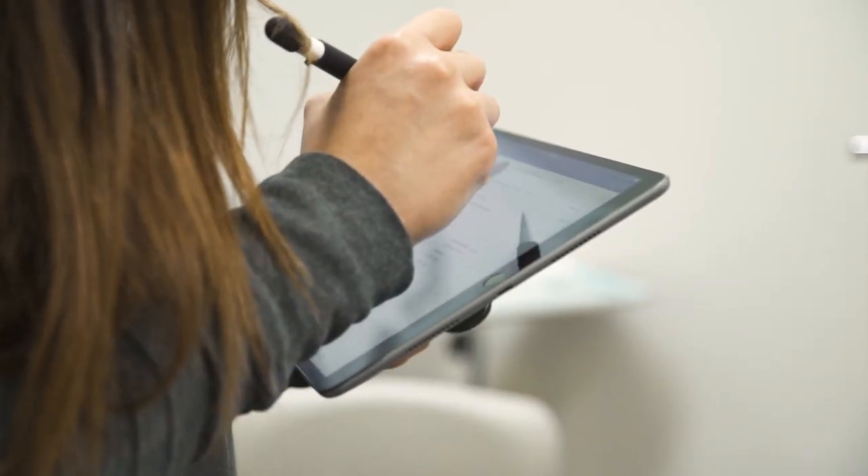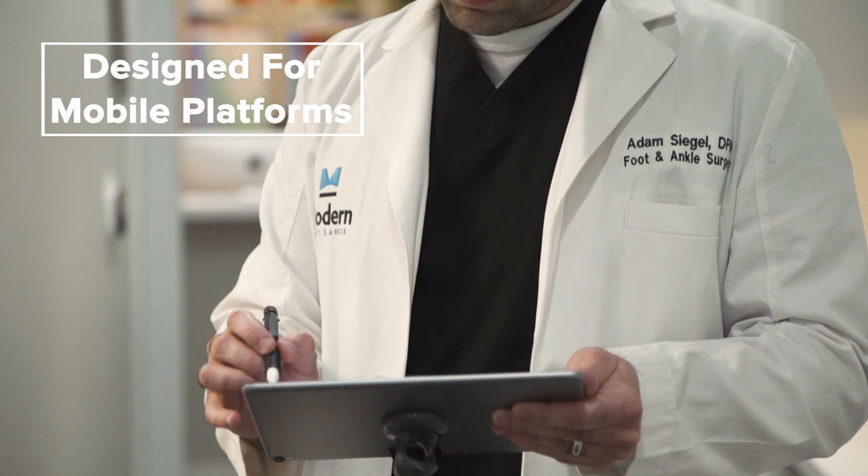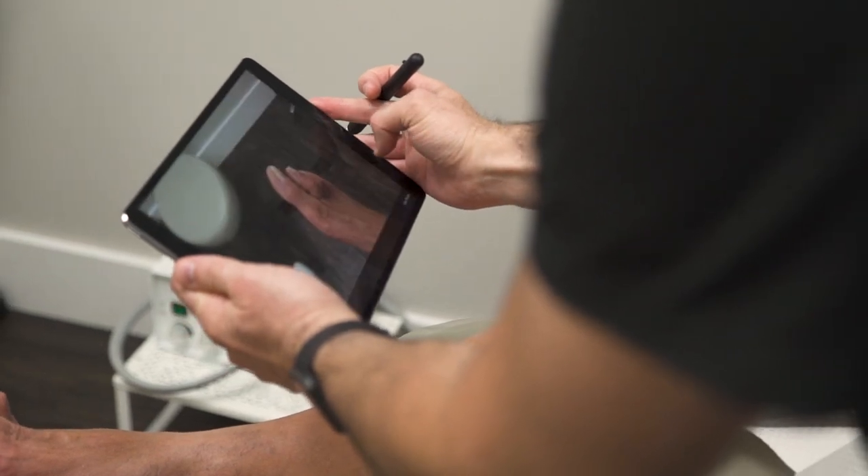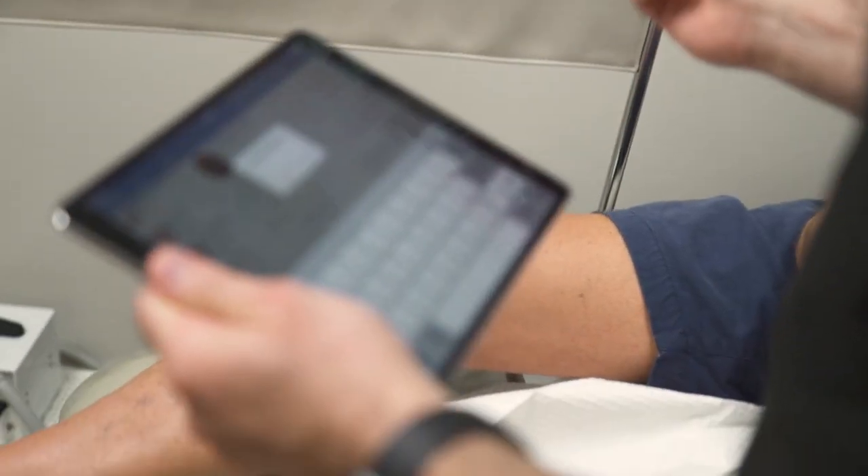I wanted to mimic the way that most patients relate to a physician's office — that old-school paper chart without all the fuss of having a paper chart. By having a mobile platform based on an iPad, it's very inviting to patients when I enter the room without having a clunky computer in between us. Having that clunky computer decreases the interaction between doctor and patient. Having an iPad that mimics the paper chart makes a much more enjoyable atmosphere for them.